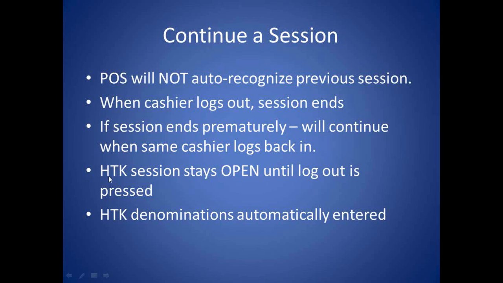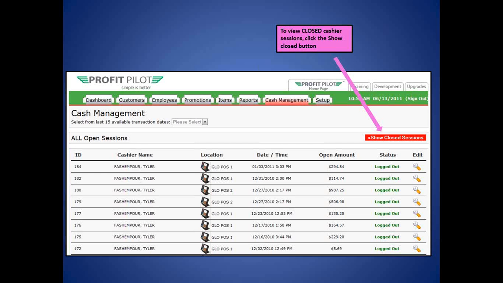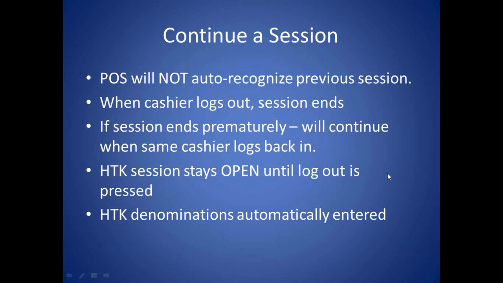On the sessions for the HTK pay stations, a session stays open until the Log Out button is pressed. The Log Out button will be available in the Cash Management screen under the Status field. When you click Log Out, the session for the HTK will be closed, and any dollar denominations will automatically be entered into the Cash Management window. The next transaction on the HTK pay station will automatically begin a new session.